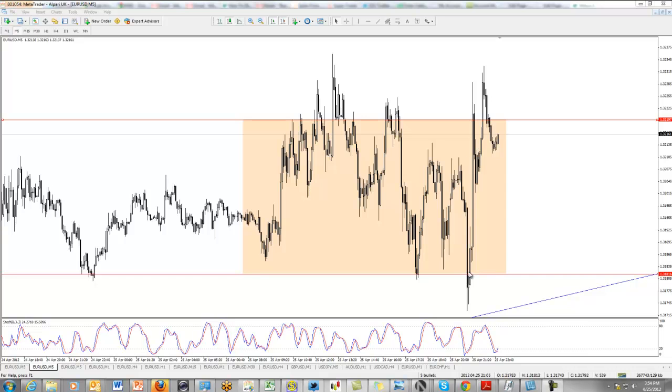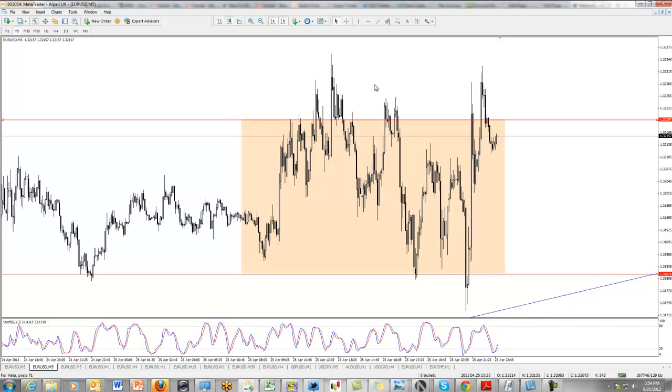The total pip count is 219 pips. The most heat you would have taken on any of those trades is right here — about 15.8, 16 pips heat on one trade. When I look at all of them in the round, 50% of those trades you would essentially have taken no heat whatsoever. You would never have been running in the red for anything more than one or two pips.